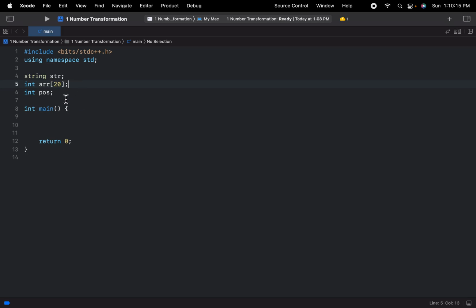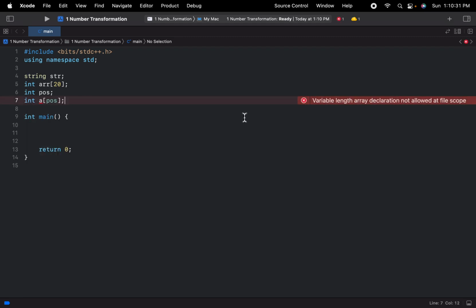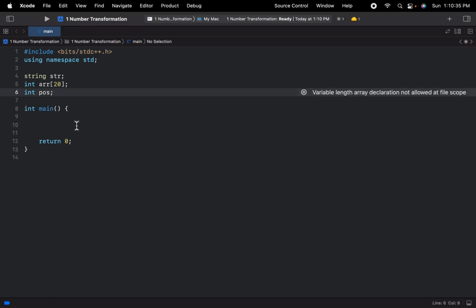You'll notice that I use 20 as the array length instead of a variable because in C++ it is actually impossible to use a variable as the array length. The compiler just won't let you. Like if I try to do this, then yeah, the compiler will start complaining. So that doesn't work. So here you just input the stuff.